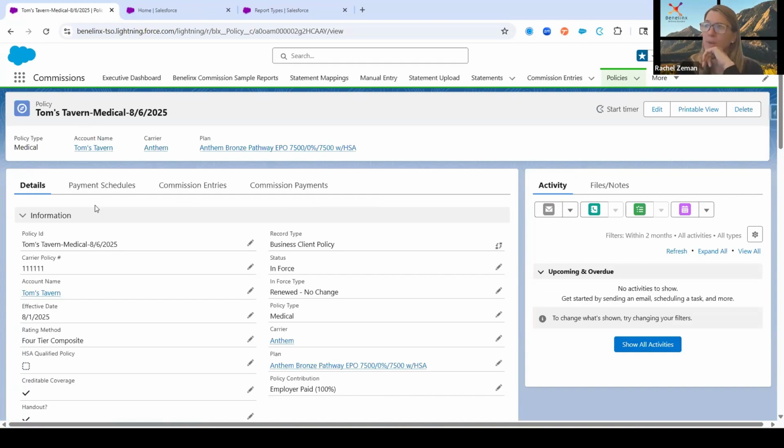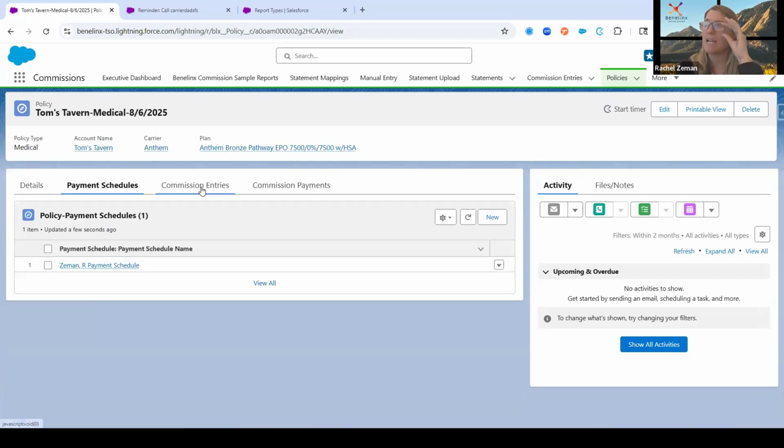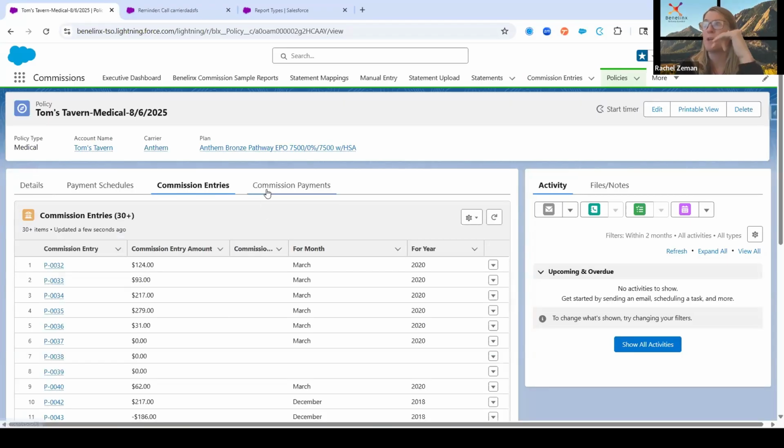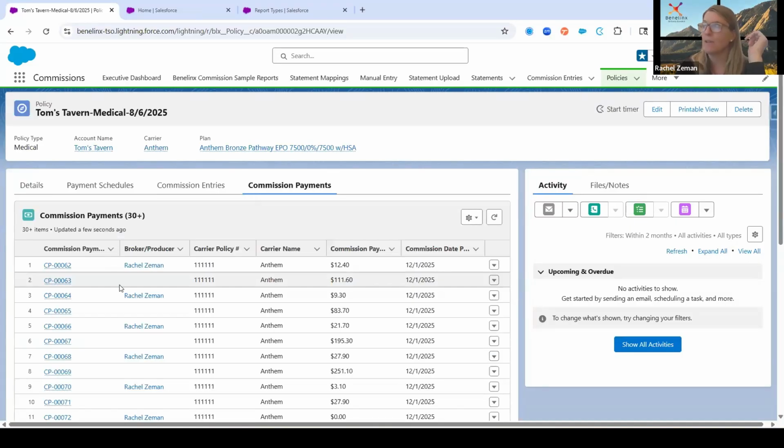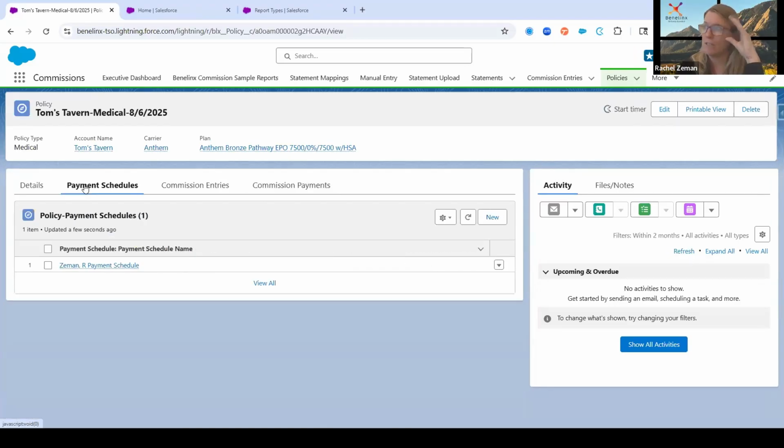So I can go into the policy and now I can see, inversely, do I have a payment schedule assigned? Do we have any commission entries that have been posted? And even see those payment splits. Okay, so it's equal to and even greater, right? So I don't have to pivot. I can actually go into those policy records. And in addition to that, because these are Lightning pages enabled that are different with the commission side, I actually have additional information I have visibility into.